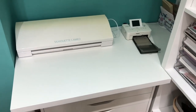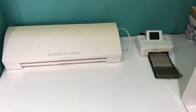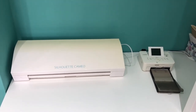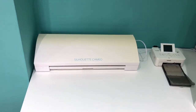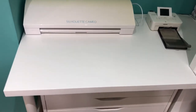And then we move over here, and I've got another IKEA desktop, which my husband cut to fit into the corner. And that's where I keep my Cameo and my little photo printer. So they're there just set up, ready to go and plugged in. My Cameo's gone a funny colour from being in the window before, so I'm going to look at sticking something on there, I think, and making it look pretty.